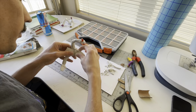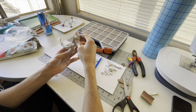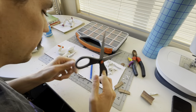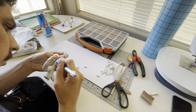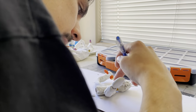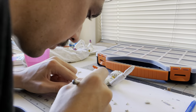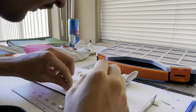Let's get it. So, as I went to look back at the reference photo, I forgot that the face of Wanted Man is not just a circle placed there, it does have a jagged pattern to it. So I'm gonna add this pattern. But yeah, always be sure to look at your reference photos.